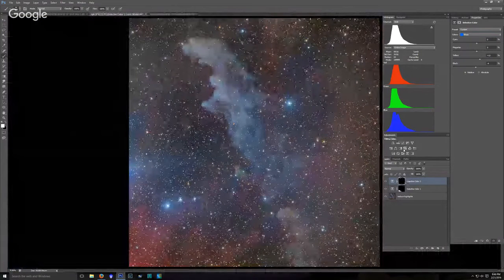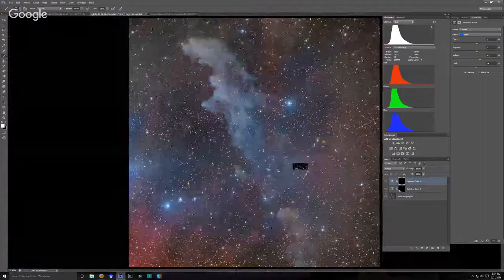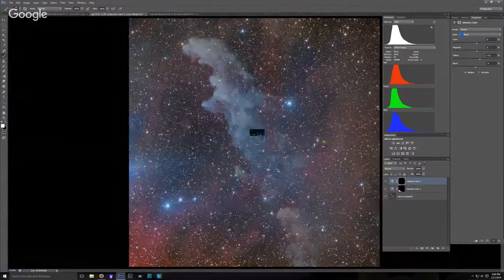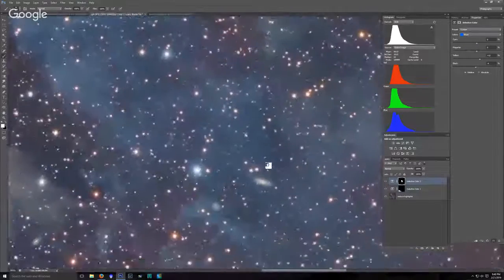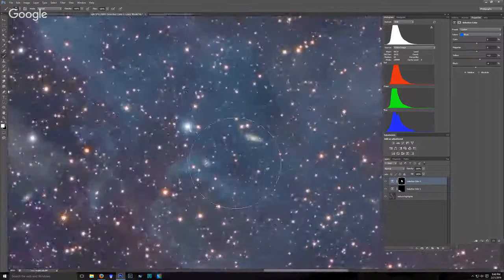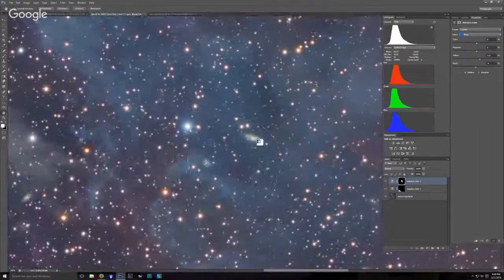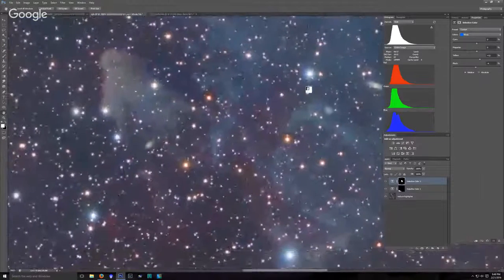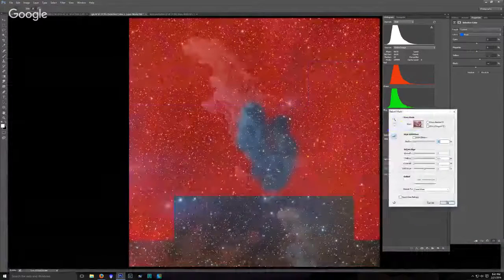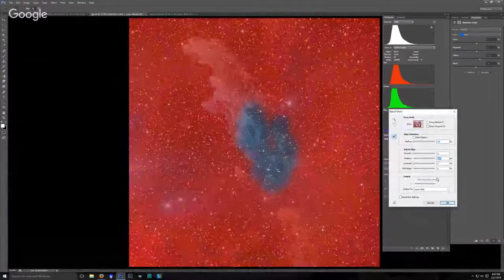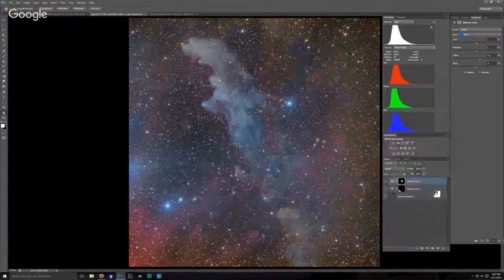And again, we can just do a simple Control I to invert the mask, use your brush, and you can just brush in the areas that you want to impact. Now, typically, I would not be this careless. You would create the proper mask because I don't want to impact the stars here. I don't want to remove all of that great color information out of them as well. We don't want to destroy them. And then one final refine mask, feather the heck out of it, and go OK.